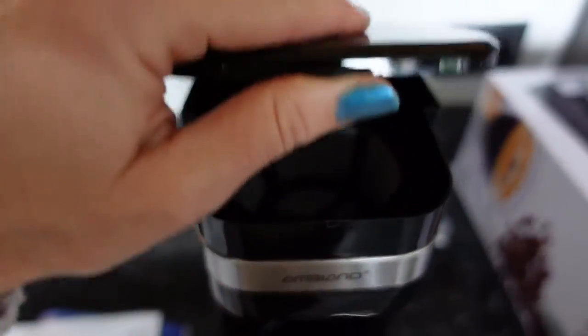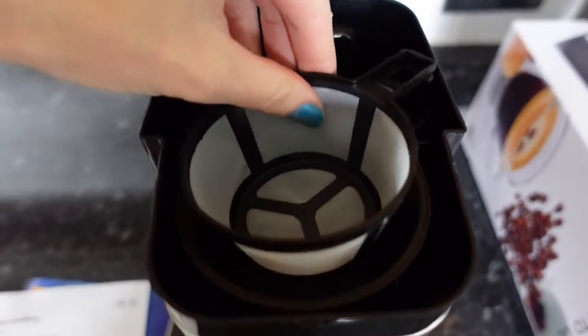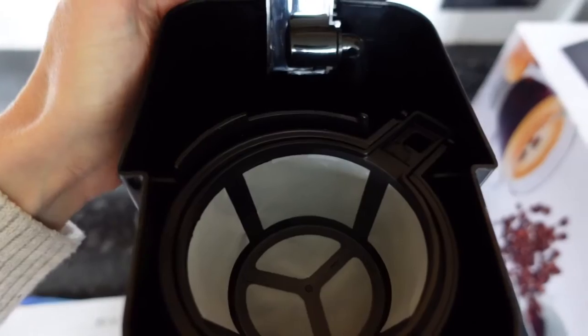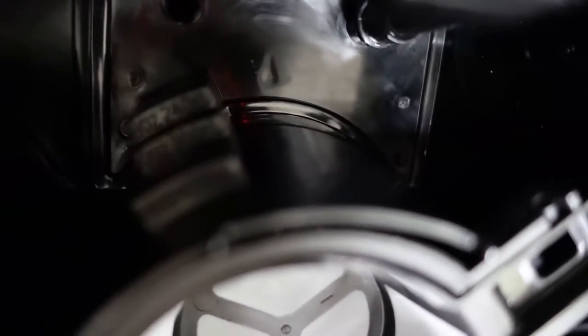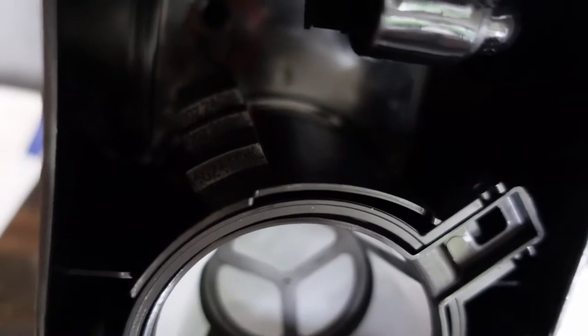The lid opens here to get to your filter and funnel, which both come out for easy cleaning. Where we pour the water, we do have a measuring guide there, so you don't have to make a full cup of coffee. You can do 240, 300 or 420 mils.